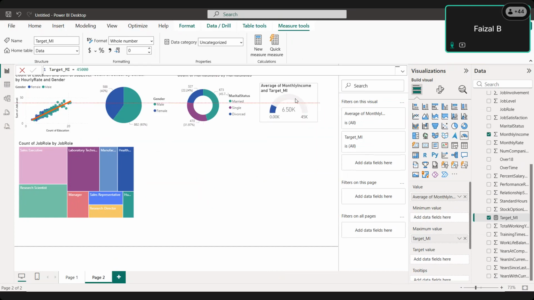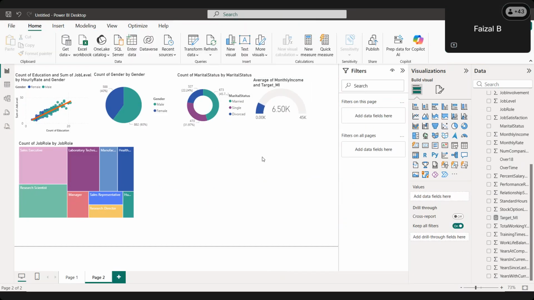Is it clear? Is it clear? Please reply. If you got the gauge chart correctly, please type as gauge.